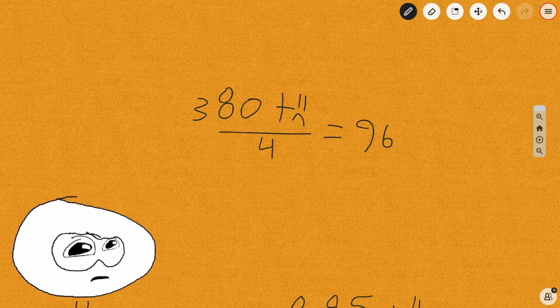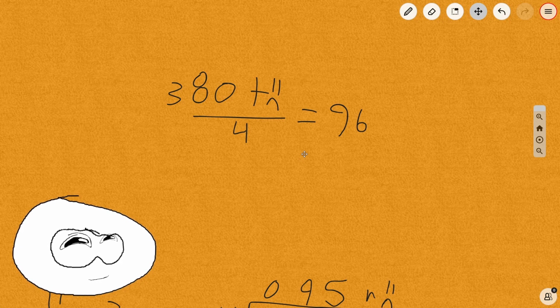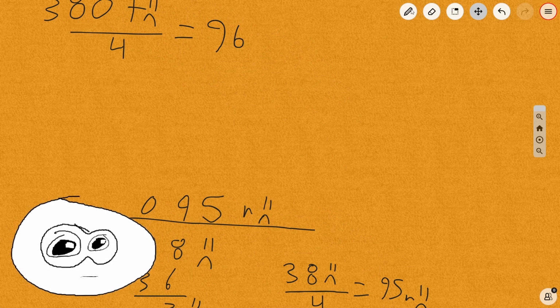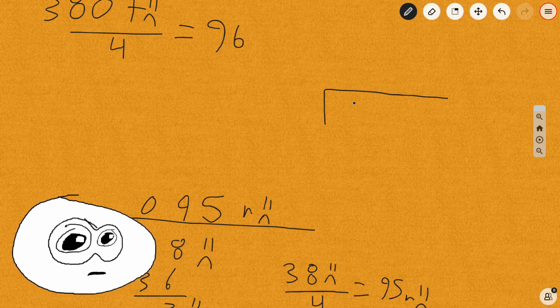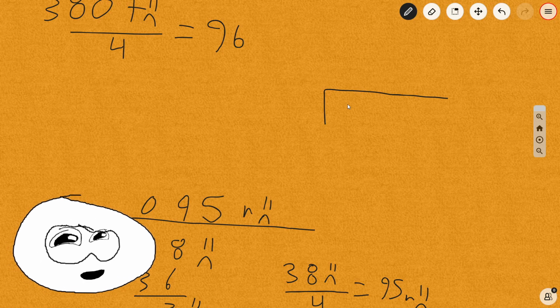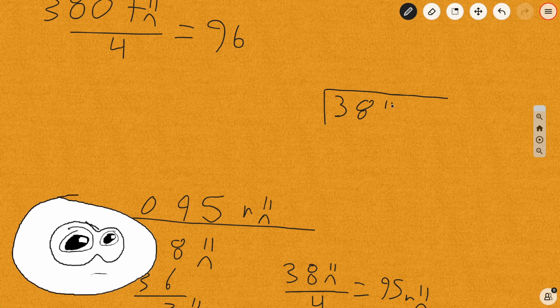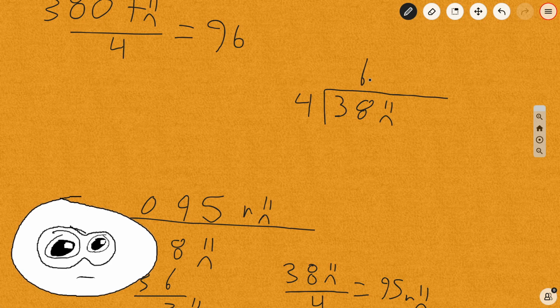And could I do this with long division? I don't think you can do pluses in long division. But let's try anyways. Let's just mess with it. Because sometimes with math, maybe it's understood not just to do it the same way everyone else does it. Maybe sometimes you gotta do things a little wrong, just to really kind of understand it. So let's do 3, 8, frowny face again. Divide by 4 equals 96, right?